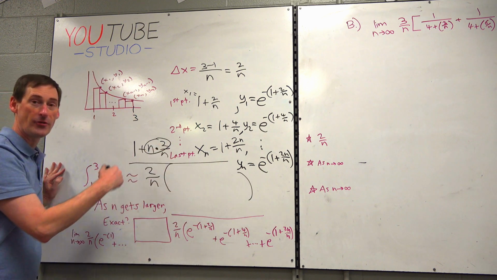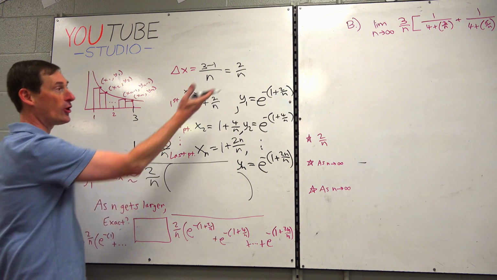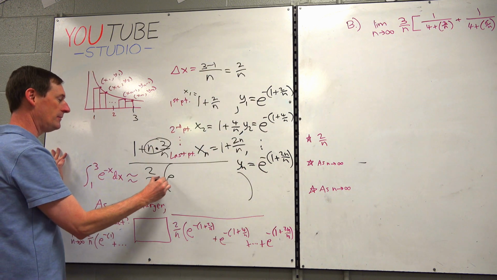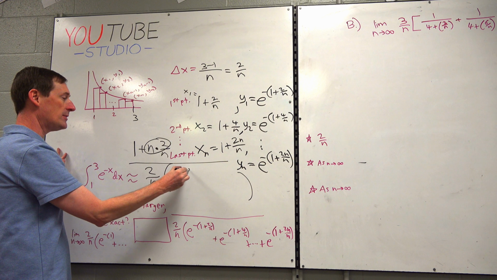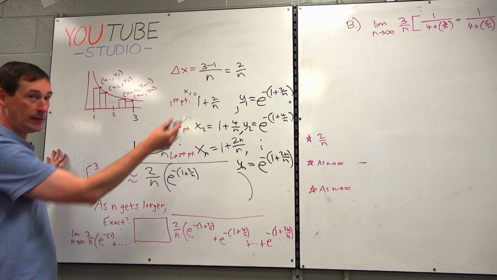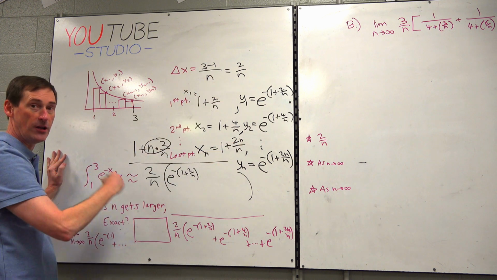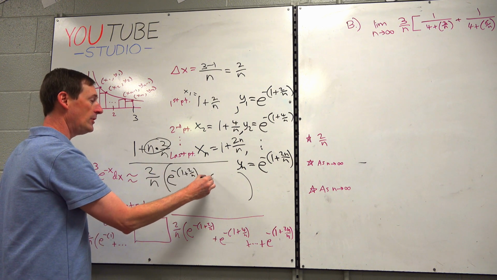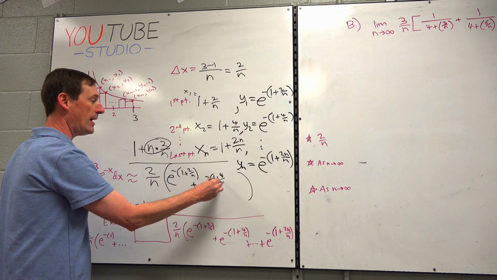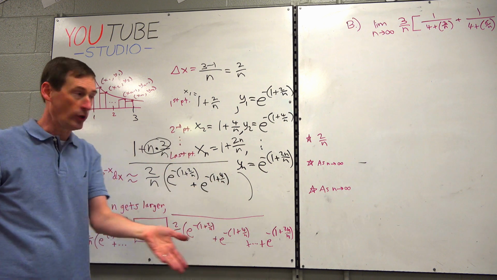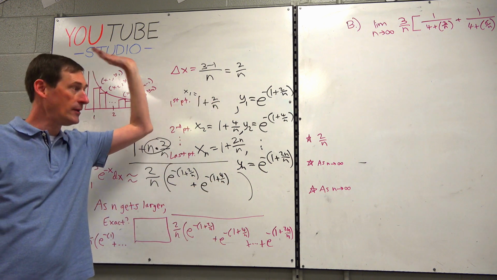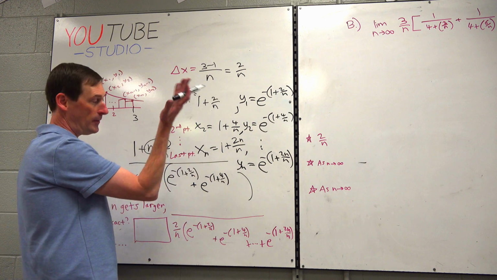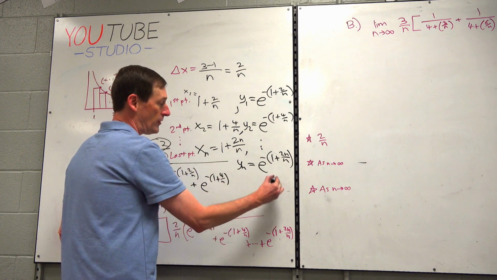Okay, factor out the common width, remember? And then just start listing the heights. That's all you have to do. Sometimes there is an AP problem where you have to list this right here, the thing we're listing. You just list it out. And so, really, you don't have to do the 5 rectangle case and the 6 rectangle case we did earlier. You can just jump to the n rectangle case and just map it out. And you can draw a picture if you want. If you want to save time, you don't have to draw the graph.